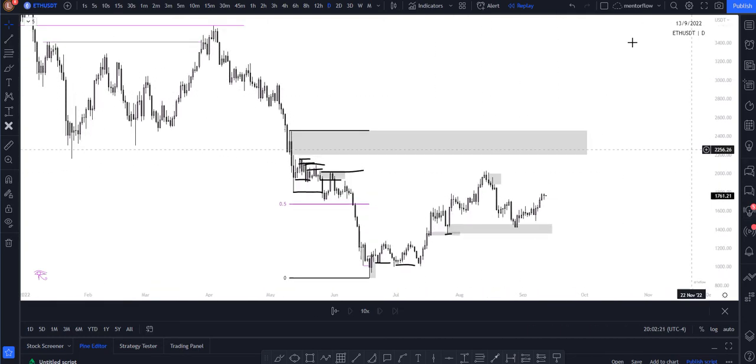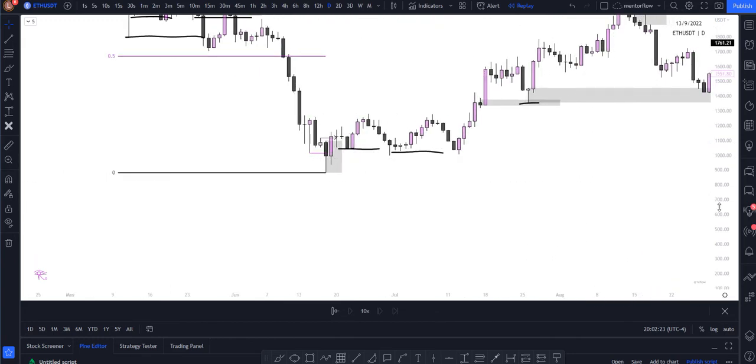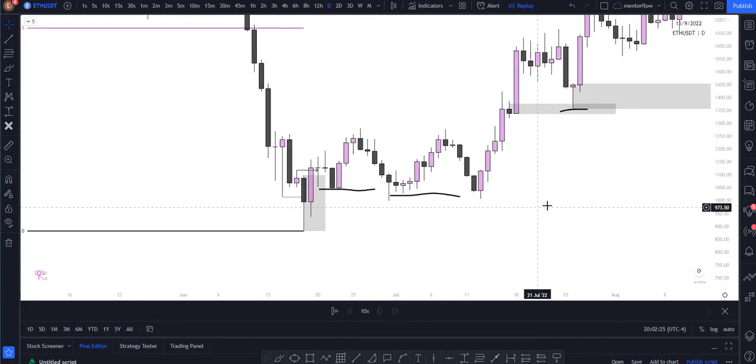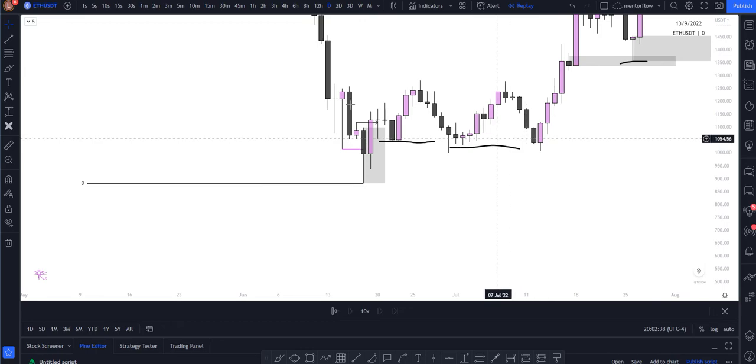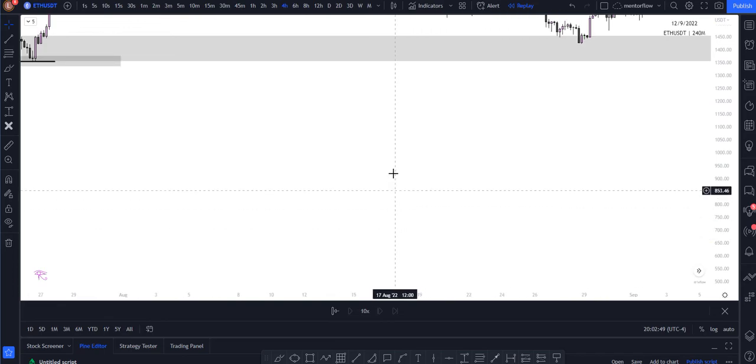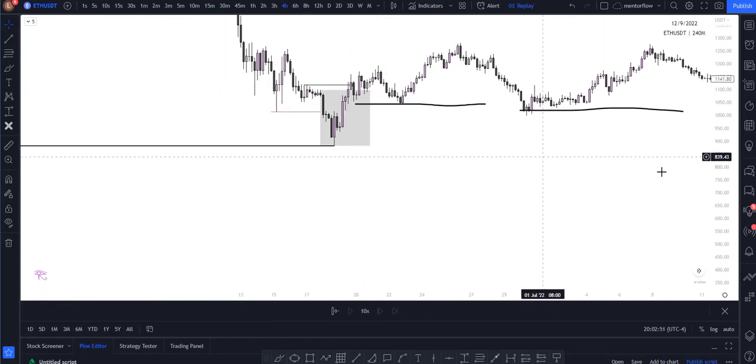So from an accumulation perspective, we are looking for the manipulation of lows while we are leaving highs. Are there equal highs? And are we taking out lows and breaking structure to the upside and showing impulsive moves to the upside? That's all. So we come down into these areas. We manipulate lows. We can see we take out equal lows. We take out lows, and then we break structure to the upside. Was there an impulse? Let's go ahead and check on my 4 hour time frame, my lower time frame.